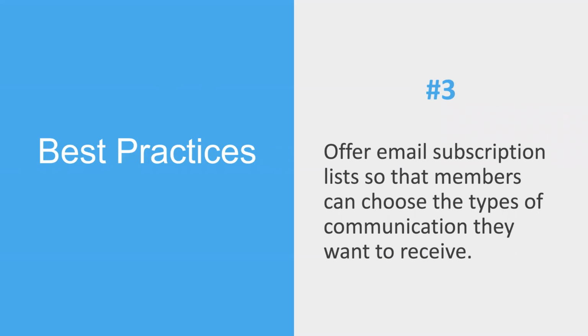My next best practice, which I went over, is to offer those sign-up forms, those subscription lists. I recommend that you have at least 3 of them. If you can think of 5, even better. The more choice, the more likely the member will see a type of communication that they're interested in, and that means they're not going to remove all of their consent, which would prohibit you from being able to email them with your updates.